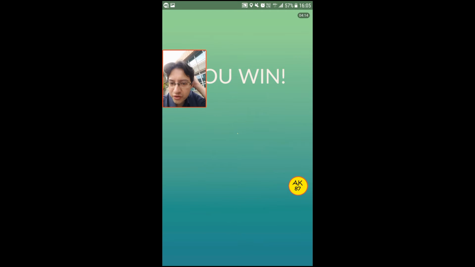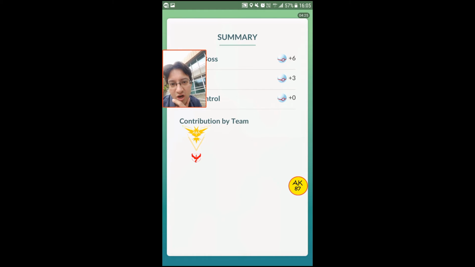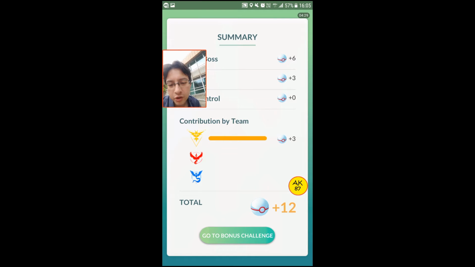Gengar was the star of the show, took out more than half its HP with its high attack stat. Two Golden Razz, nine Super Potions, only one Rare Candy. I got like six Rare Candies for that Whelma raid. And 500 stardust. So we should get the maximum amount of Pokeballs here. Yep. Go to bonus challenge.